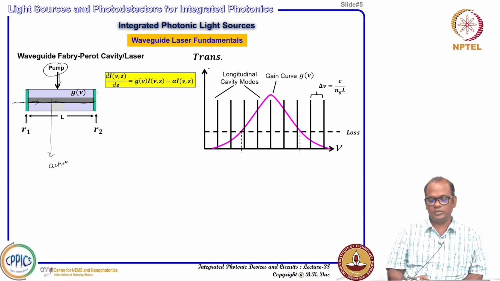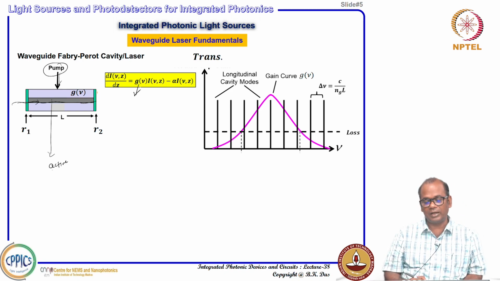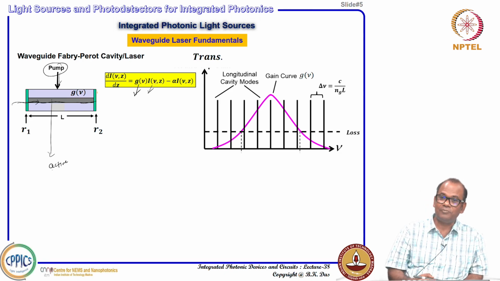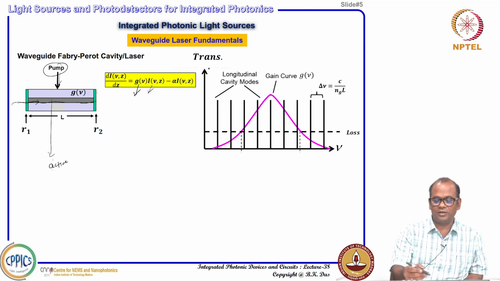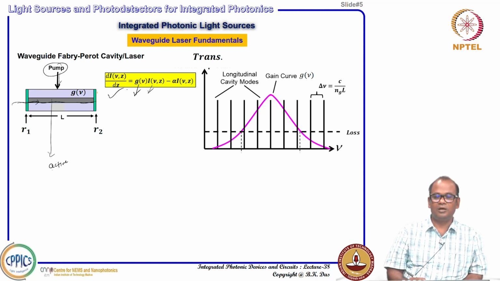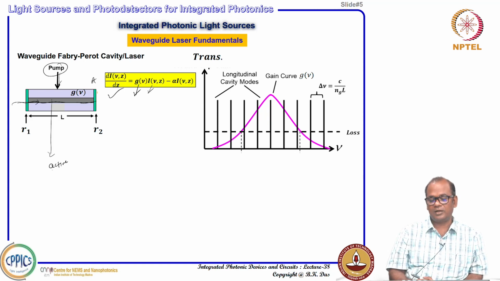If that gain coefficient is given by G, and that can be frequency dependent, and I is the intensity, that is also frequency dependent and position dependent, then as it propagates it will see some kind of gain, it will be increasing. So, we can write down that equation, the evolution of intensity or power, I can be written as a power also. If you multiply by the cross section of the waveguide, left hand side and right hand side, that will give you the equation for power evolution.